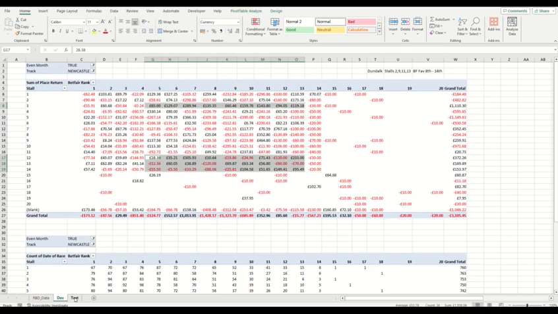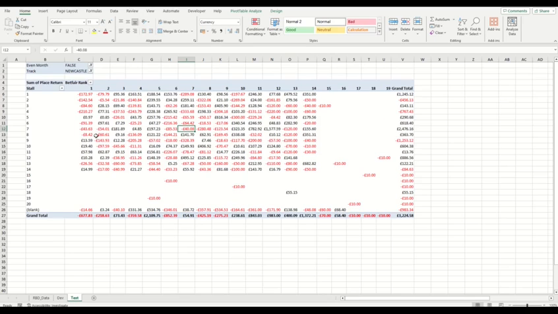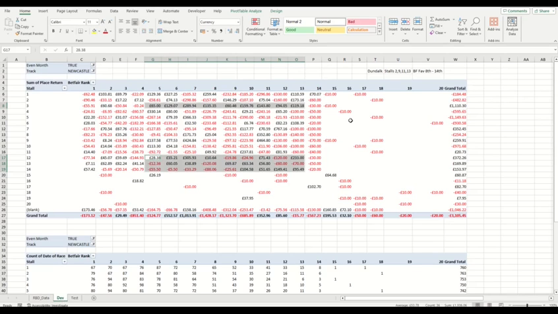Now let's spin back to the test tab and see how these develop for the odd months. So Newcastle, I was looking at stall 3 and BSP rank 5 to 13. You can see that's profitable on stall 3, and then if I hold down the control key and also include stalls 12 to 14, and again that is profitable, £883 using the odd months. So again, we've developed a system or a strategy using data alone. Key to emphasize that. We've tested it against probably 18 months worth of data there, so 6 months of the year times 3 years, probably a bit more. And again, it's shown profit.